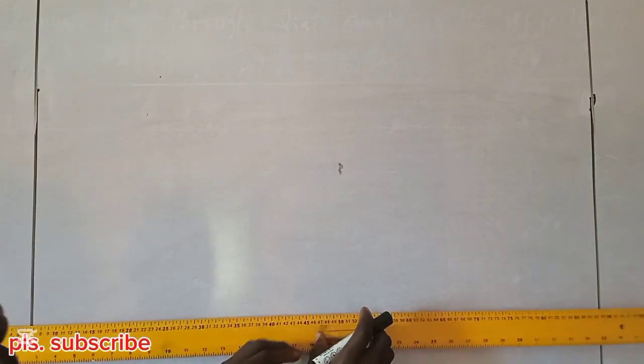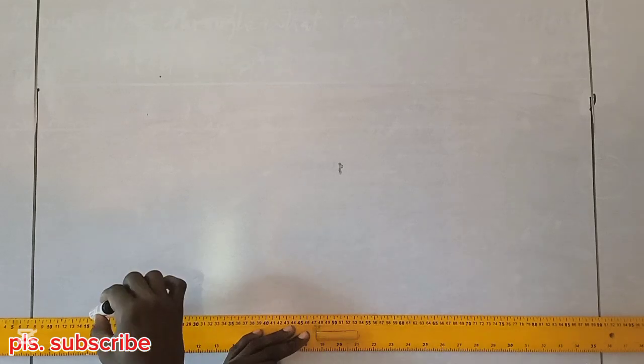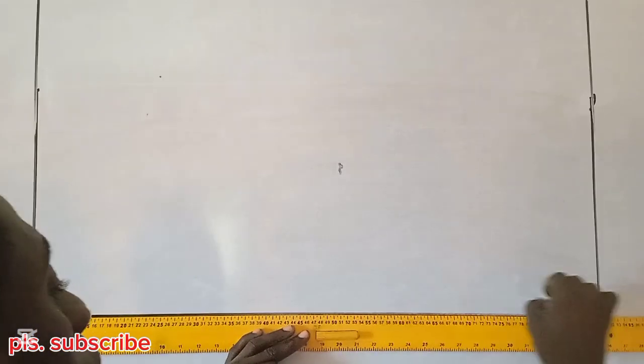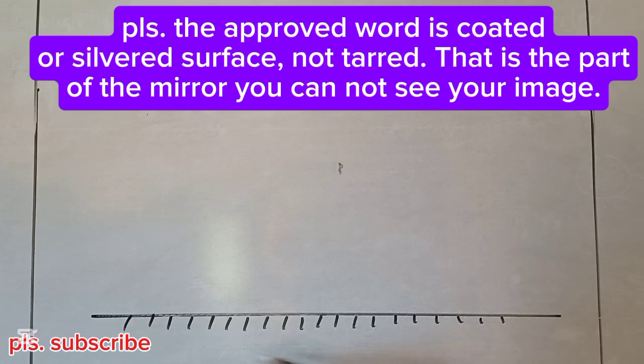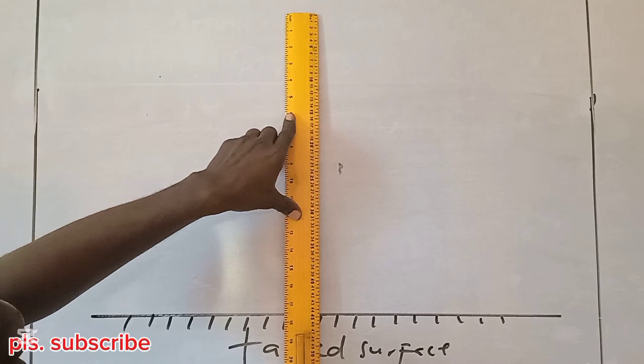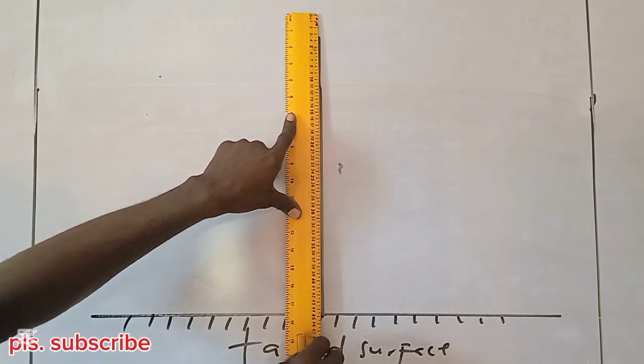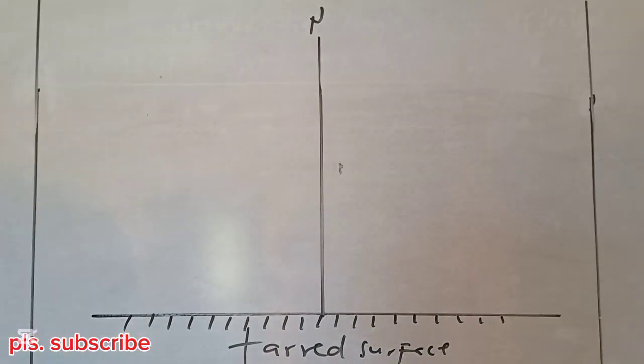To show what I was saying, we have to use diagrams or lines to show it better. Okay, let's start with the plane mirror itself. This is the plane mirror. This is the back side, meaning that we are not seeing from here. Then the top part is a reflector. Every plane mirror must have a straight line at angle 90 degrees to it. That will be our normal. This is our normal.